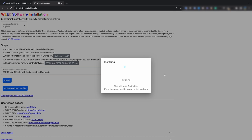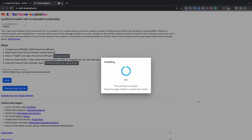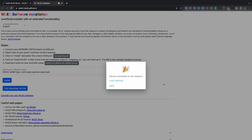If you do not see your controller in the list to connect, you may need to install a driver. These procedures are well described on the WLED project pages. Next step, select your Wi-Fi network and enter the password. Now we can make adjustments according to our configuration.